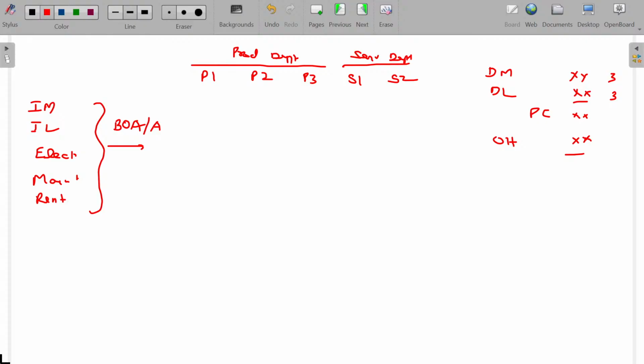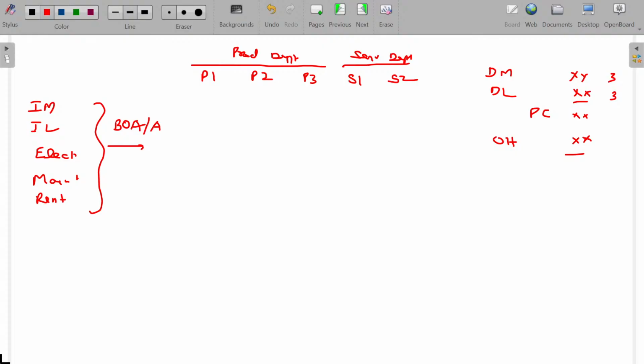rental for the entire premises may be 1 lakh. I need to find out how much rent is for the P1 department and how much is for the P2 and so on. I can simply calculate based on the area covered. How much of the area is occupied by the P department, P1 department and P2 department. Usually rent may be fixed based on the square feet occupied. So similarly, based on the square feet occupied, this rent may be allocated to all these departments. Is that clear?